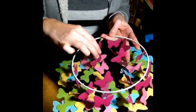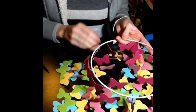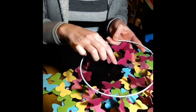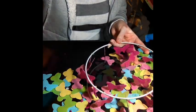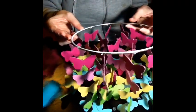Now I'm actually going to keep it here because I'm going to tie one more strand to here that's going to go in the middle. So the middle one is going to be hanging only from one strand, and the reason for that is so that I can do the strand over here at the end. Okay, so now I have all of the butterfly strands done. I'm sorry, it's hard to see at this angle. You can kind of see here that the one in the middle with the big bead is longer than all the others. So you'll be able to see better in the picture that I post.